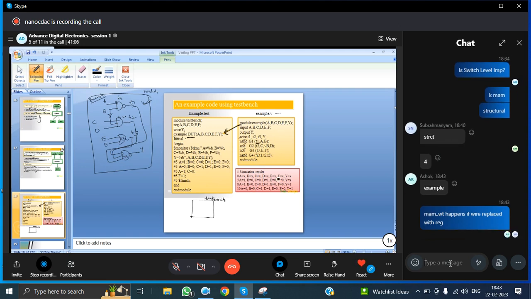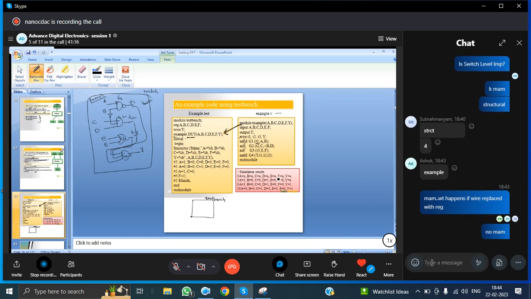If wire is replaced with reg. Did you try replacing wire with reg? We'll see in the program. Okay, don't worry, I will show you. This is the same program, it's already there.